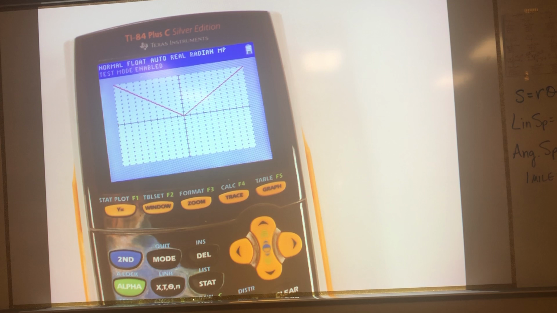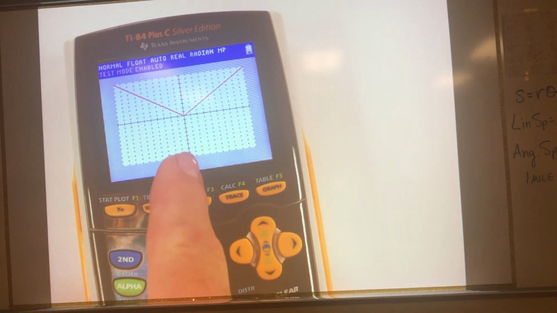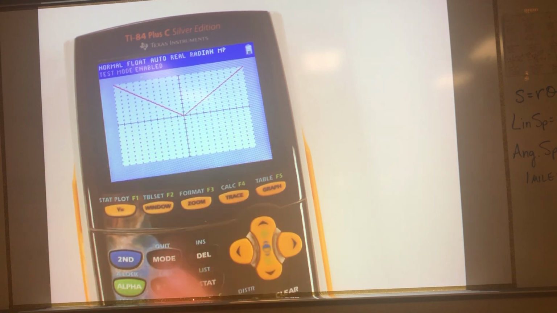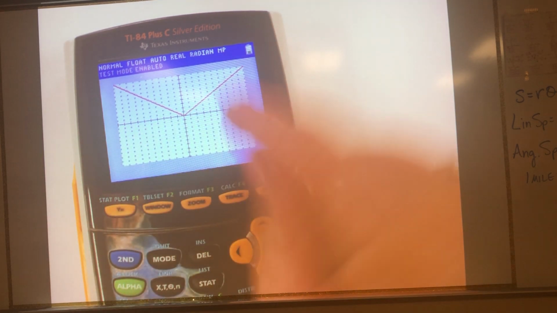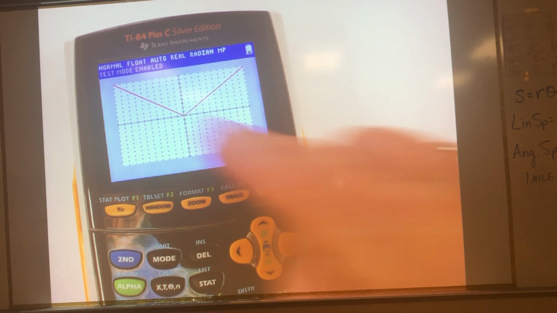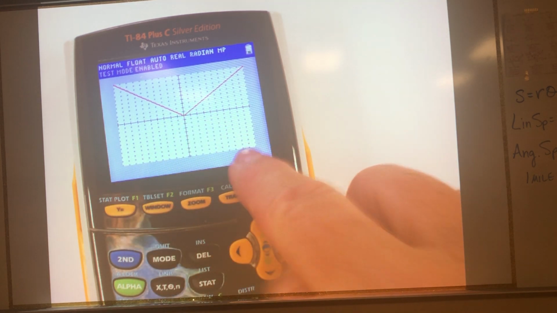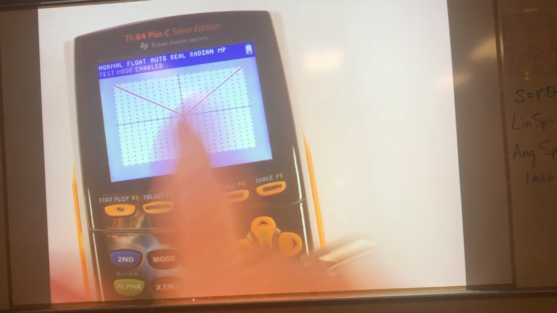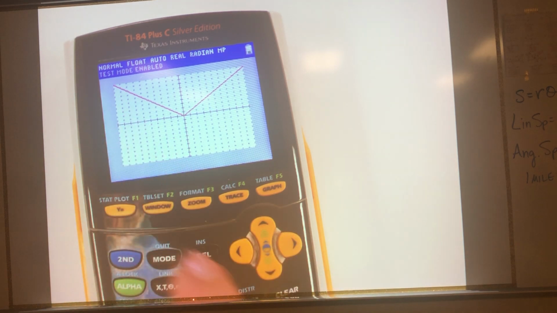I reflected it. Remember, to do a reflection, I can fold it on this axis, and where it lands, that's its reflection. So if I fold this on the y-axis, this side is going to land on this side, and this side is going to land on this side. So it just looks the same. But you do need to know this: if you put a negative on a y, it reflects it over the x-axis. If you put a negative on the x, that reflects it over the y-axis.